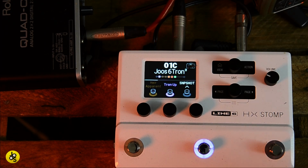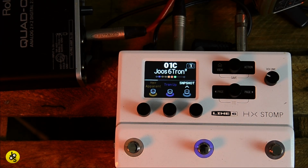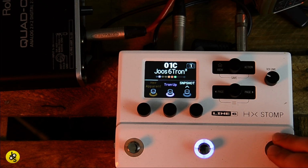So here it is, three snapshots. The first one is kind of my clean tone, so I can even turn off the Tron. Okay, with the Tron. Okay, I like this.